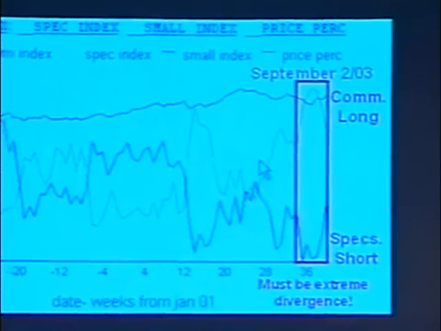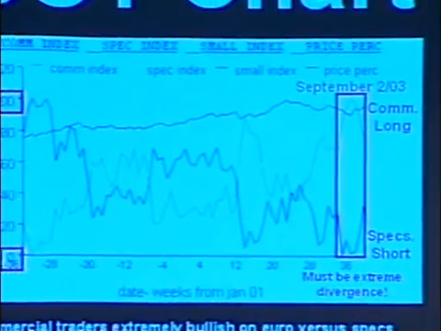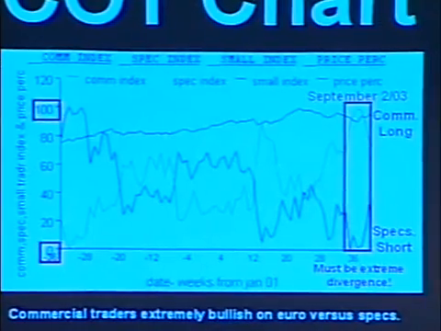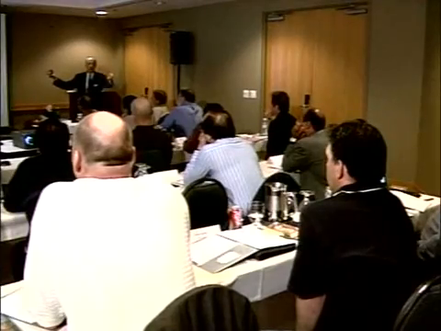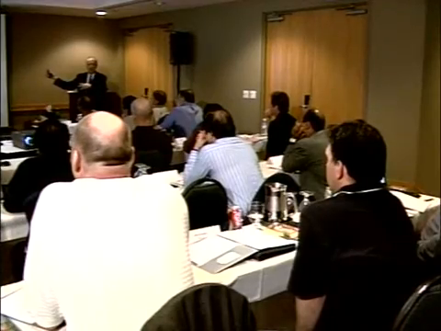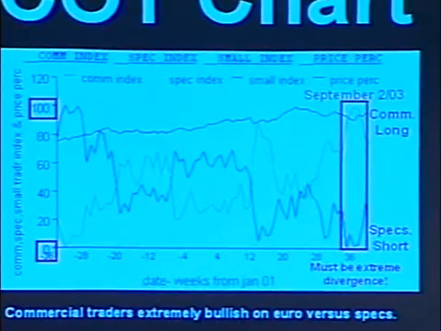Now, the good news is I'm not just talking about the euro, because remember that slide where I clicked on the euro? You could have clicked on pork bellies, or you could have clicked on short. I still trade futures, and I use this data. What I do is once a week I go through Barry's site, and I look for this kind of divergence right here. And in my newsletter, I always publish my picks, and people just rave about my picks because they're always right. But all I'm doing is looking at Barry's site and telling you what I see.